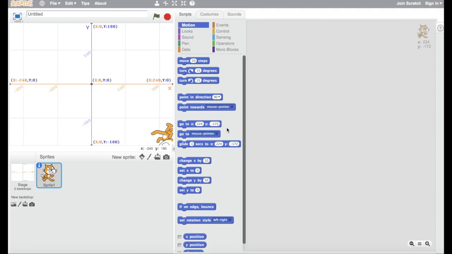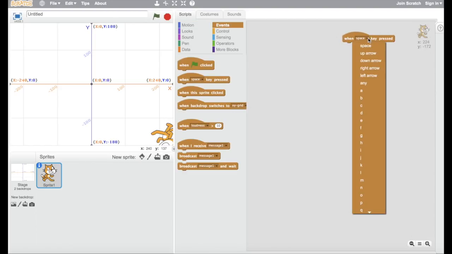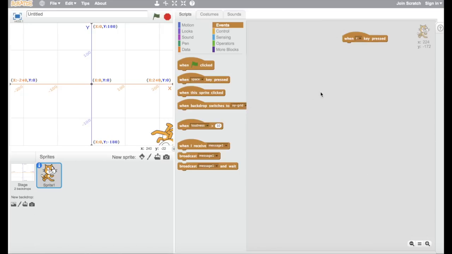So when you play around with movement, your sprite will often end up in a place that you don't want it. I'm going to create a quick reset button, and I'm going to use the R button. So let's create that now. Events. When the key is clicked, and the key is going to be the R button, so all the way down, there it is. So when the R button, R for reset, is clicked, I'm going to move it back to a nice spot, right back in the middle.